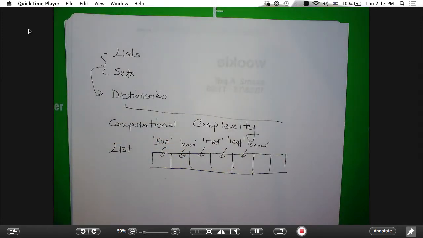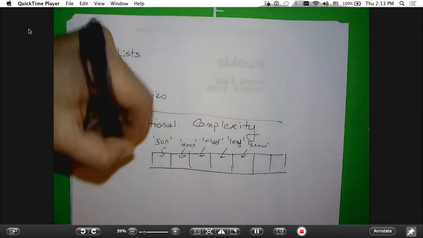Now, if you wanted to get something inside the list, you wanted to get sun, or you wanted to find if sun is stored in the list, there is no way to check if sun is stored in the list other than to go and look at every single index, right? You know how to go through the indices in the list, but you don't know how to go through the values in the list because there is no mechanism for it.